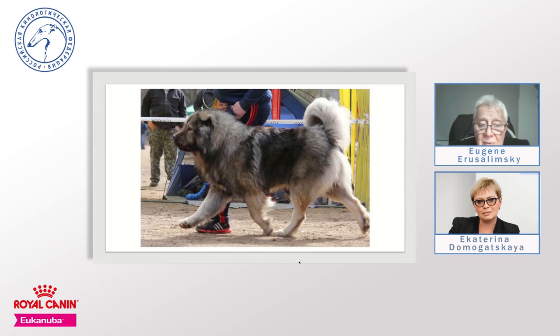So let us now use the tool which was considered in the model approach. Let us see. Excellent level top line, firm top line, from the withers to the tail set, without any sign of high rump. Absolutely correct. Let us compare the strides, front and rear. They're practically equal. The right angle, practically the span of the limbs matches it.